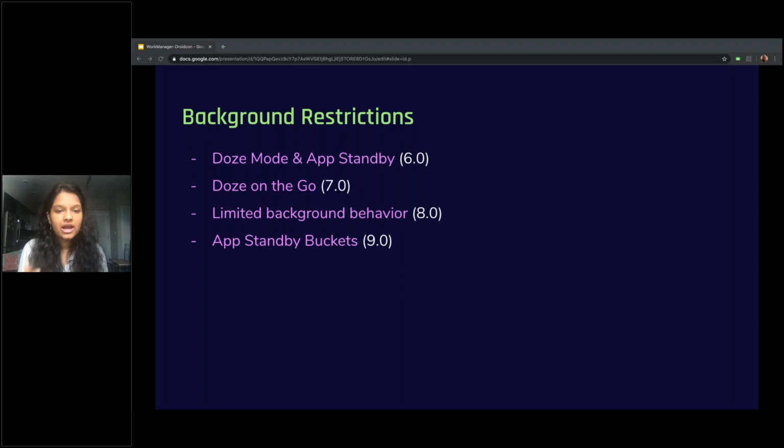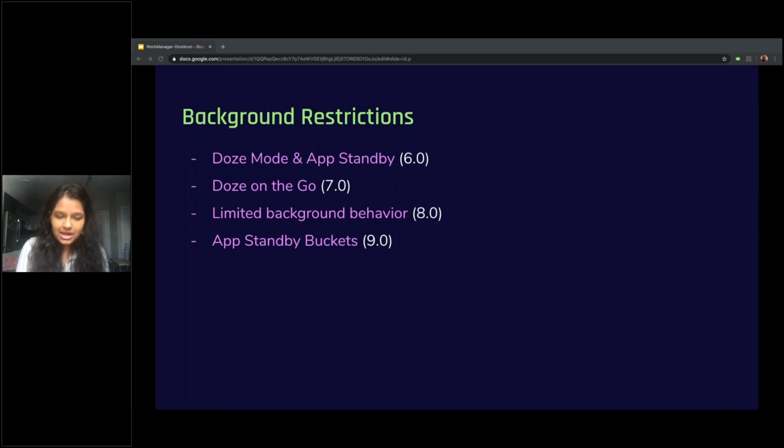For example, Android 6 had this Doze mode and app standby, which started with restricting background jobs, network accesses, and syncs for apps that were not used or stationary, and also put unused applications in a similar restricted state. Then with Android 7 came the Doze on the go, which further applied restrictions to CPU or network operations when the device screen is off for a certain time and not plugged in. So even in your pocket, even with the device in your pocket, you're on the go.